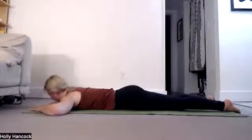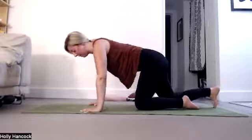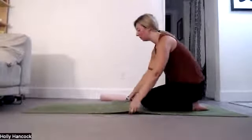As you're ready, lift your chin, look forward, place your hands on the floor underneath your shoulders, and roll yourself up to a seated position. We're going to take a child's pose. So coming back onto your heels, if you have tight toes, ankles, or knees, you can roll up your yoga mat if you have one.